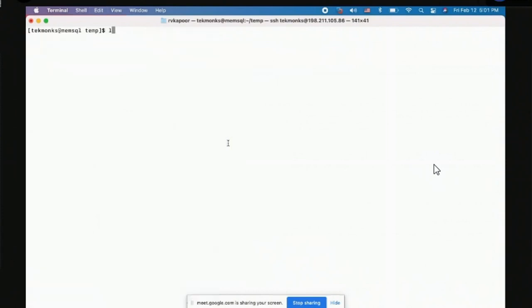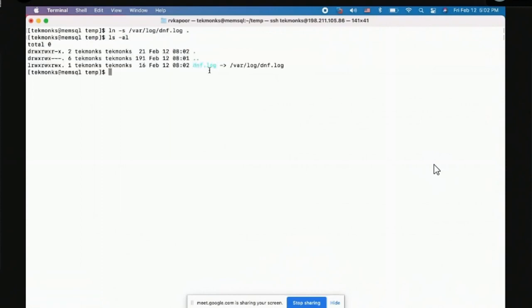So I can do something like ln -s, and this will create a symbolic link. The symbolic link would essentially be the file that I'm linking. So let's say this one, and dot, to my current directory. Okay, so now this file exists in this directory, and it's a symbolic link to the other file. What that really means is, if you look at the size of it, it's not taking too much size because it's not a real file. It's linked to this file.